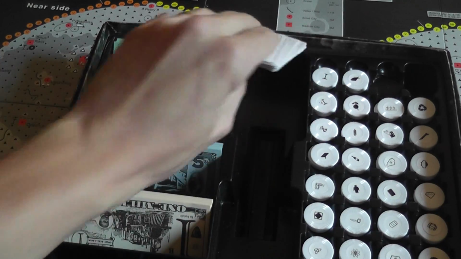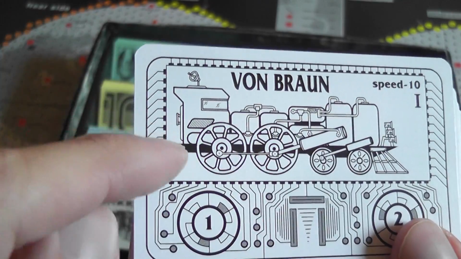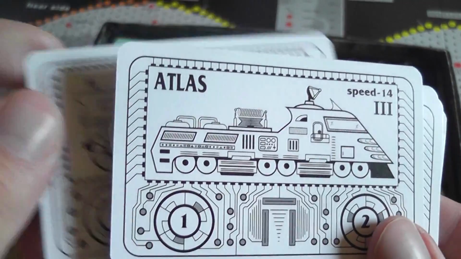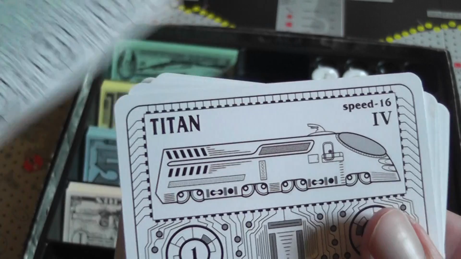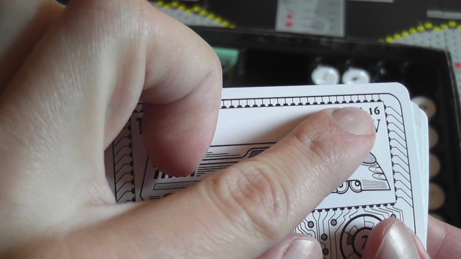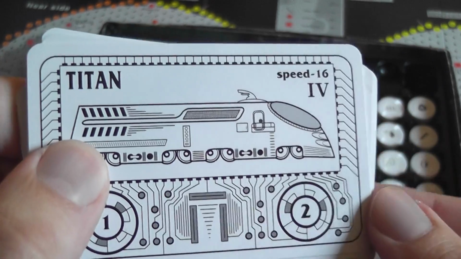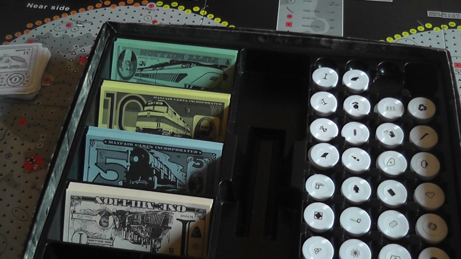And then you have the cards representing the trains. I really like the designs of the trains because they had this mix between old-fashioned trains and sci-fi elements. In this game you also have super fast trains that can move up to 16 movement points per turn, and you will need these super fast trains because the terrain on the map is particularly challenging and you do need that speed to mitigate that factor.